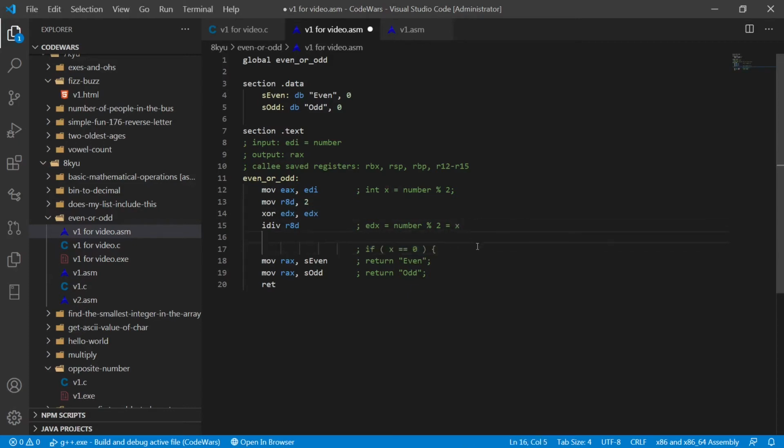Now we can tackle this part of the problem and the object of today's lesson, which is jumps. And that's how we're going to do if, else if, else. That's how we're going to do any kind of loop in the future. Today we'll focus on just if, else.